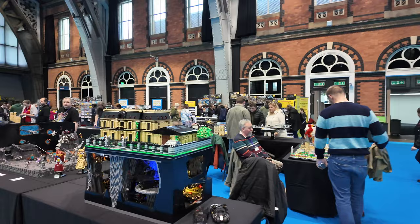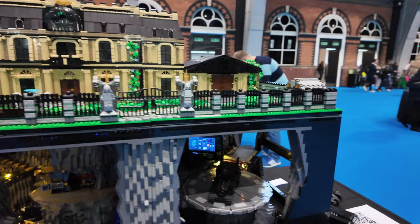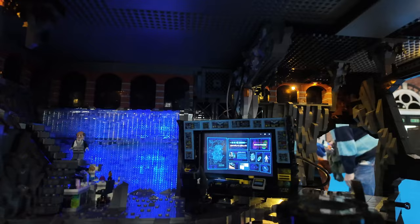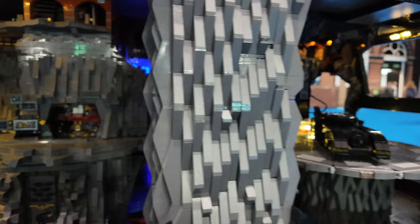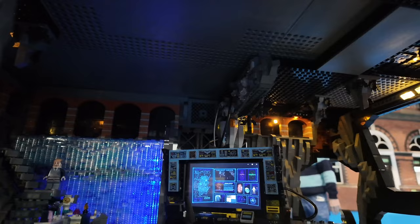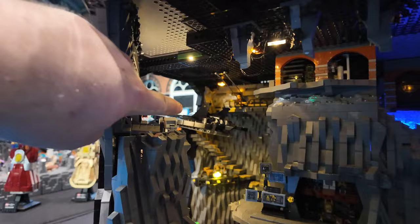So above we have Wayne Manor - I love architecture, this is a fantastic build. But underneath, even better, we've got the Batcave. Now there's a screen at the back here - I think they've set that up using maybe an old iPhone. We've got some lights in the back, we've got the Batmobile. This is how Lego should have done the Batcave. But look at the bats in the top, and we've got a bit of audio going on. We've got the boat down at the bottom, and the Batwing in the corner. Just a level of detail - absolutely a fantastic build, with a bit of a workshop on this side.